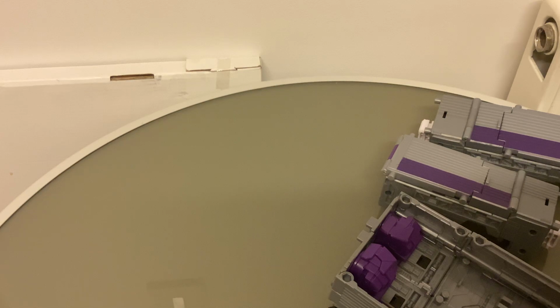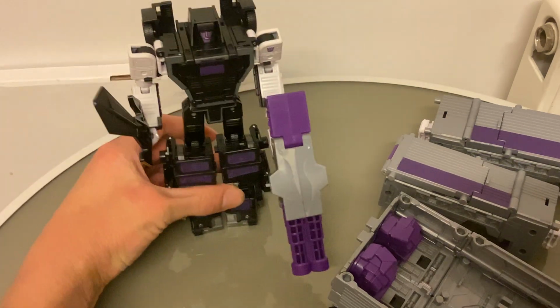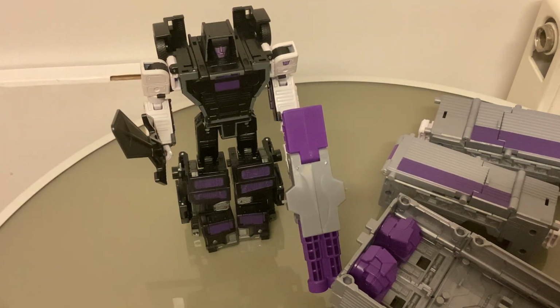But I think the whole trailer section is going to be a video all to itself. So that's it for now. It's been Retroaction. And I'll see you all next time for part 2, the trailer. And we're going to get into the base mode and everything like that. I mean, this video tried stopping on me earlier when I got over the 16-minute mark, which is why I think I'm going to have to tie it up here, but we'll see. Maybe I won't. I don't know.